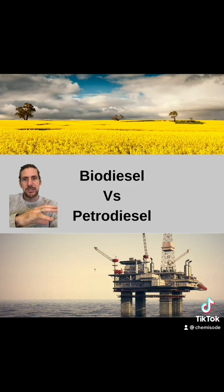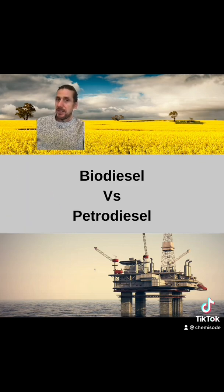Let's have a look at biodiesel and petrodiesel in terms of their production. First, let's look at biodiesel — I'm here in a field of canola. Canola is an oil and that's where biodiesel usually comes from. Canola oil contains triglycerides, and we do some chemistry with those triglycerides and we end up with methyl esters, which are what biodiesel is. The most important part to understand is that if biodiesel comes from oil and oil is grown, that means biodiesel is carbon neutral — it absorbs carbon dioxide from the atmosphere when it's grown. So when we burn it and produce carbon dioxide, there are no net emissions from biodiesel.